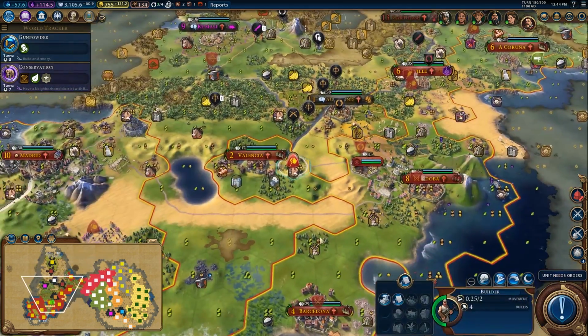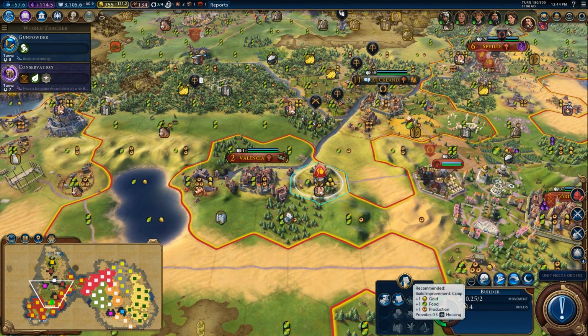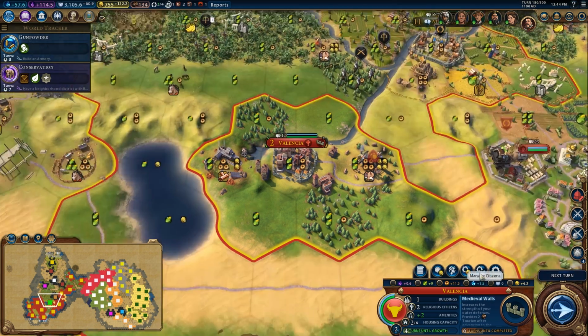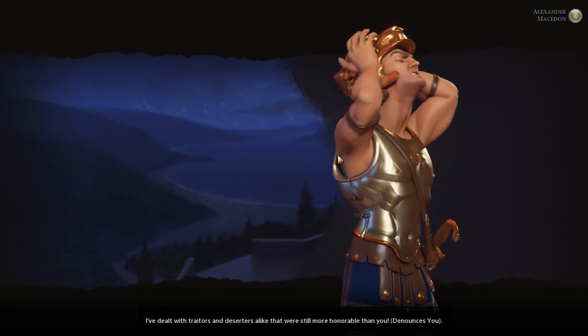Unit needs orders. Yep, I would like a camp there. That'll make this into an incredible tile. Got 2 amazing tiles here. Multiple production, multiple food, and multiple gold. Really, really great start. This start is amazing, and I haven't even finished settling.